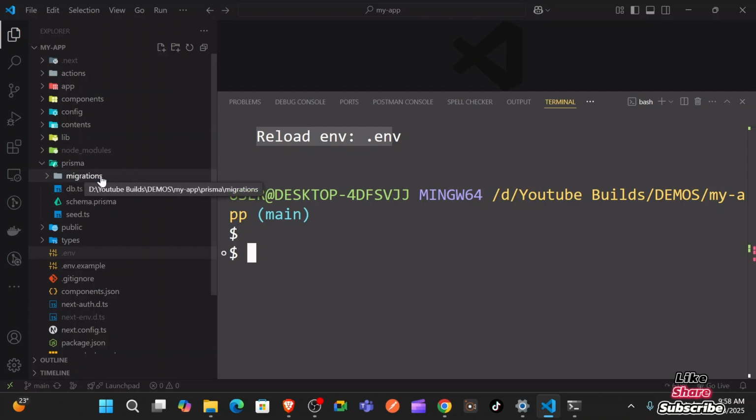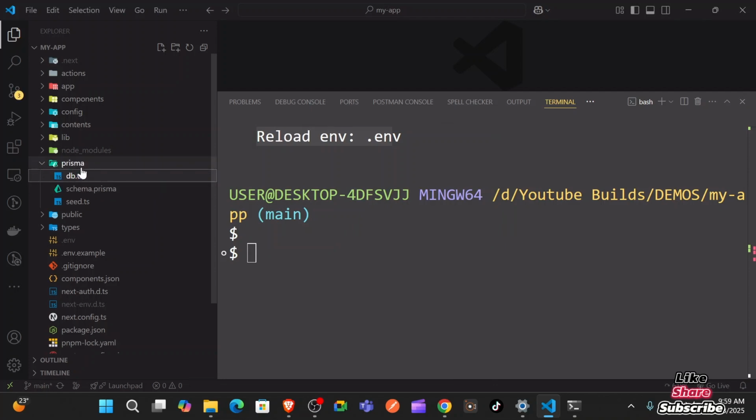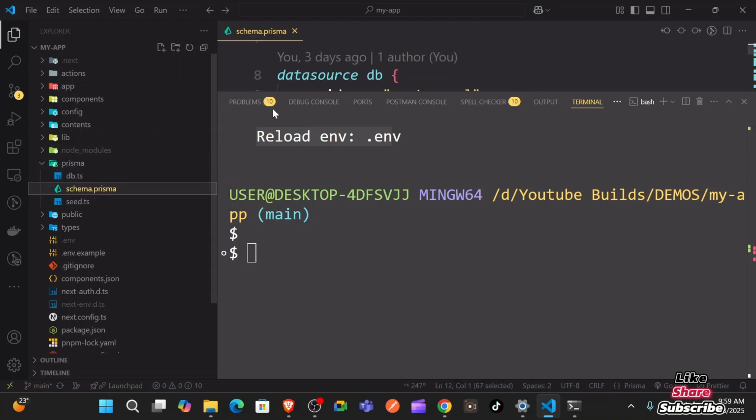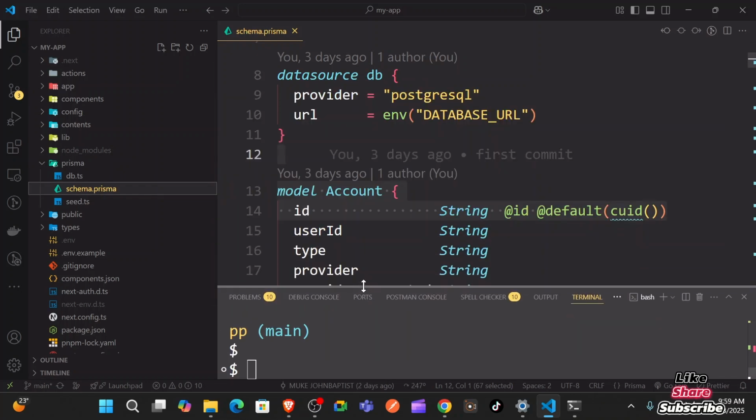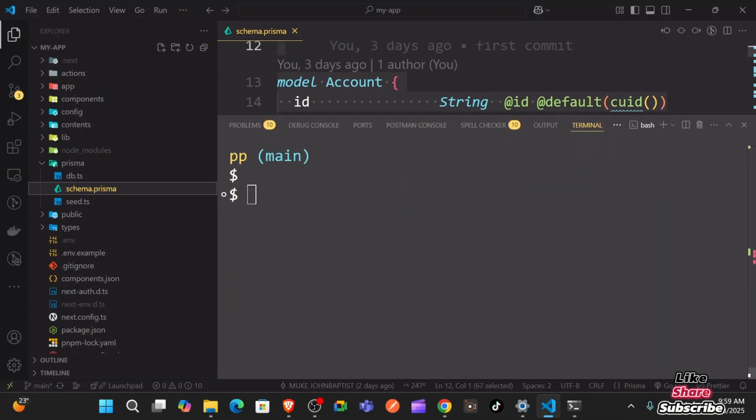Okay, now it might just come with these ones. I don't think you need the migrations. I think I should delete this. It shouldn't come with migrations. You need to just create the new migrations. So if you have anything you want to add in the schema for the status, I'm not going to add anything here in the schema. I'm just going to go ahead and run, and you are going to see how nice this is.